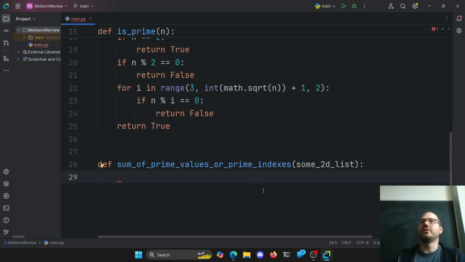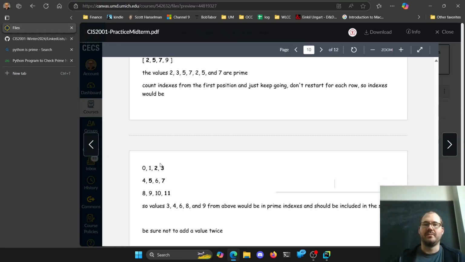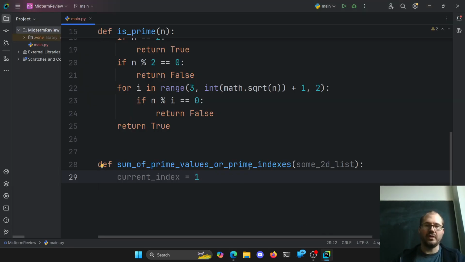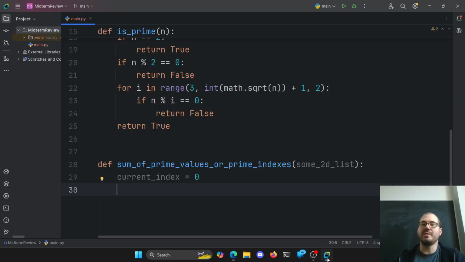So first thing we want to do is loop through all the values, right? And counting index. So we'll say my current index starts off. I think I said start counting at 1 because that's confusing here, but sure. Oh, no, index does start at 0. Okay, so index is 0, right? And then we're going to keep on numbering the values we've gone through: 0, 1, 2, 3, 4, 5, 6, 7, 8, 9, 10, 11. Just keep on numbering, however many we have.